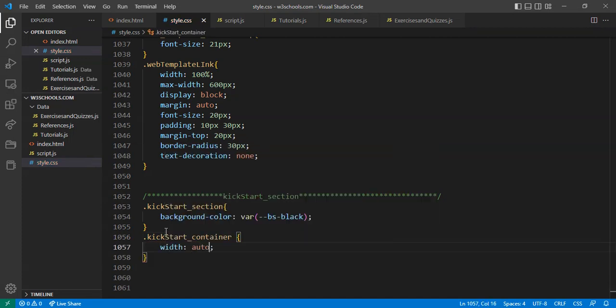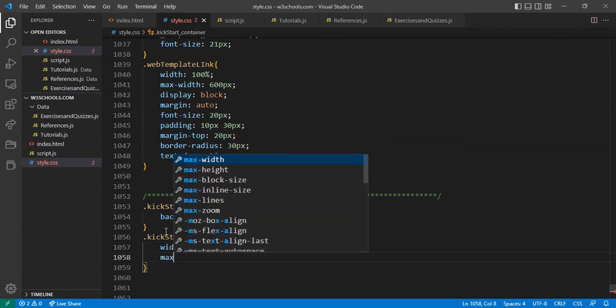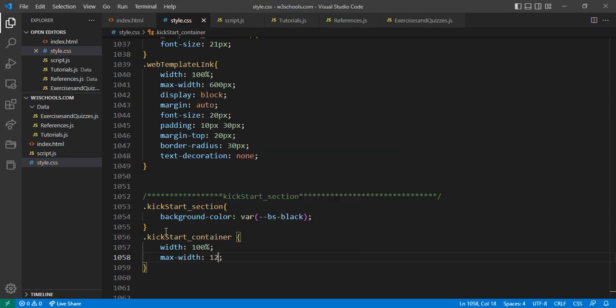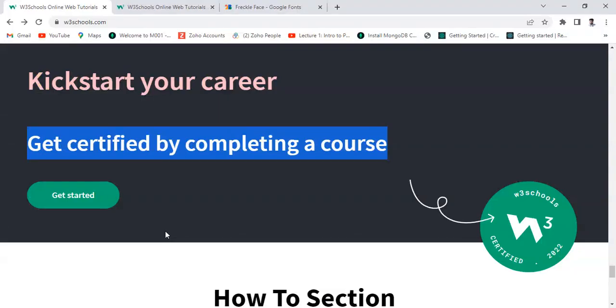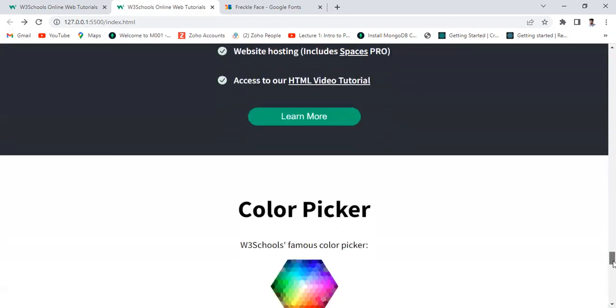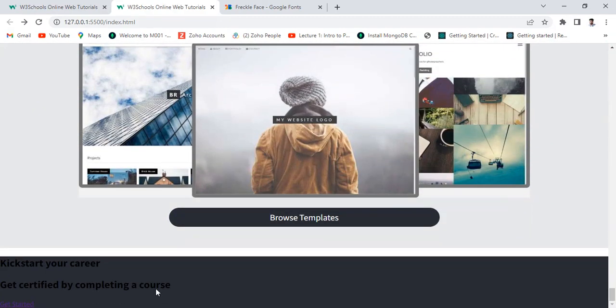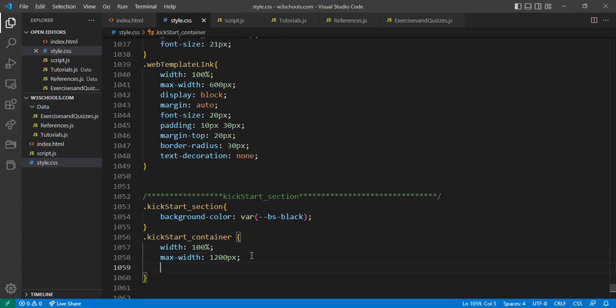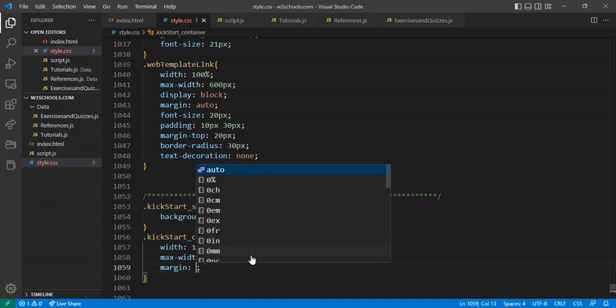The width will be 100%, and max width will be approximately 1200 pixel. Let me come here, go to the bottom side, margin auto.